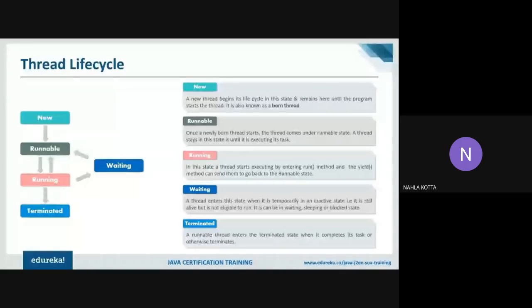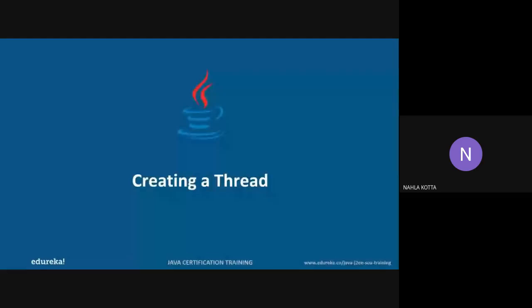So now we will look into how we can create a thread. So guys, if you want to create a thread, you need to understand the reason why you want to create a thread. We by default will have a main thread in our application that is represented by the main method. So what is the main thread?